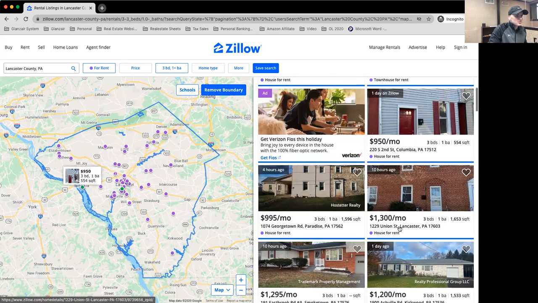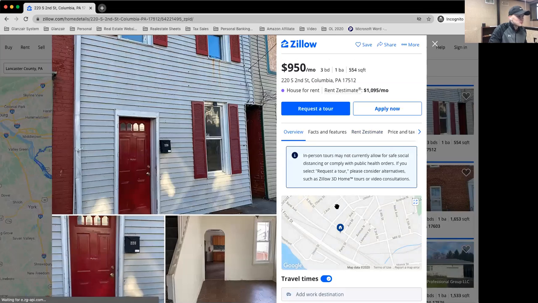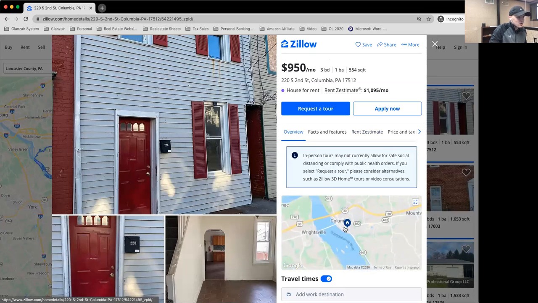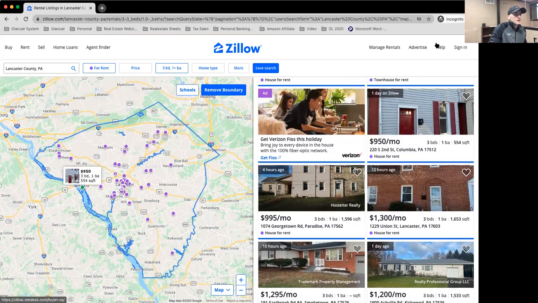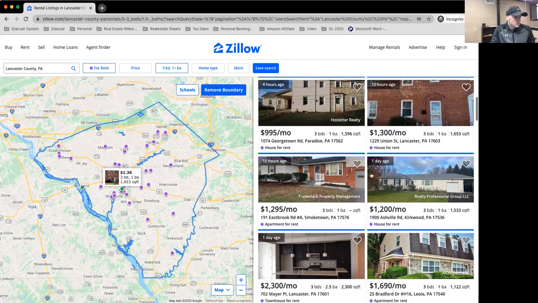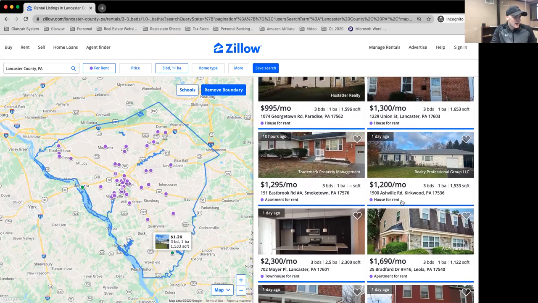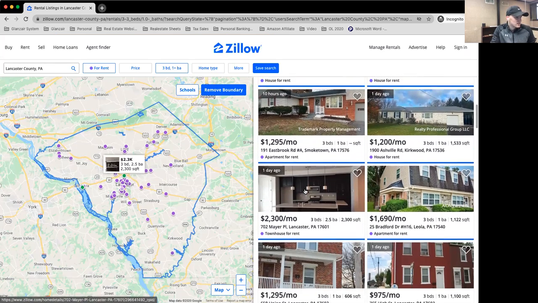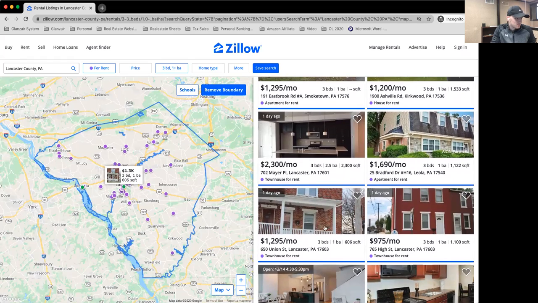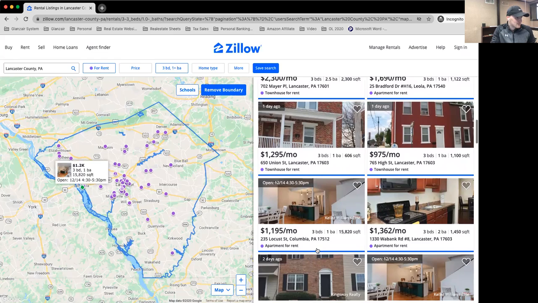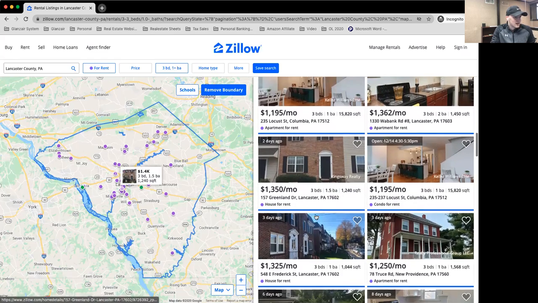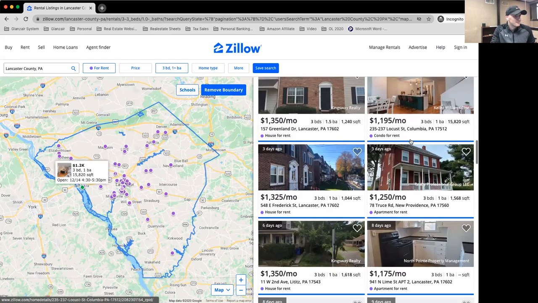And then if we click this one, why is this one so much cheaper? I know the area, but you guys might not know. This is further out, okay? So we've got a little bit of a commute to the center of the city. So if I were doing this, I was brand new and I kind of wanted to know my area, I think it's pretty safe to say if you have a decent house, you could rent that thing for at least $1,150, okay? Have a decent 3-bed, 1-bath house. So we're gonna say $1,150 here, okay?